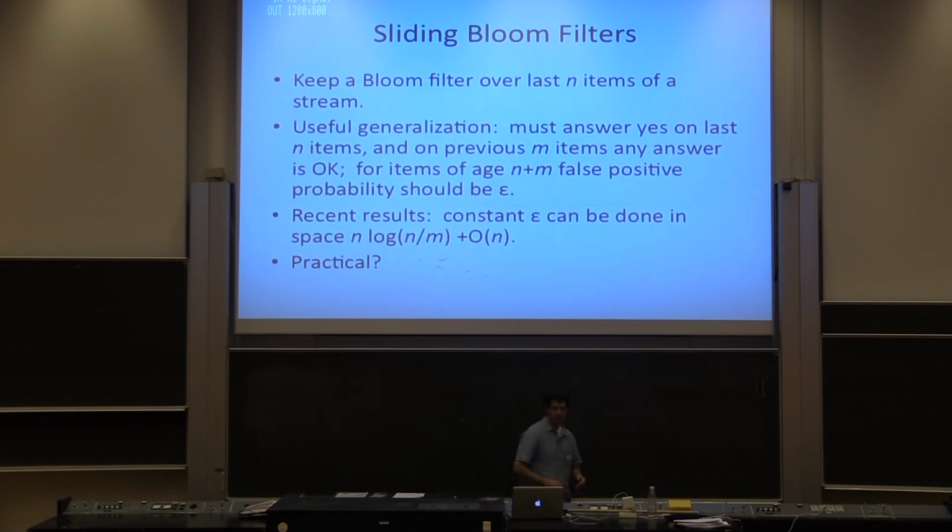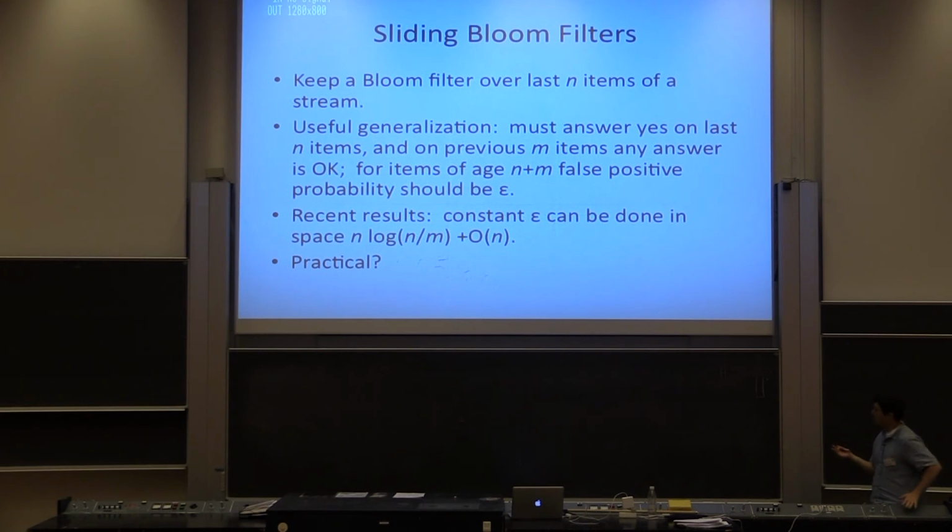There's been some other recent work, and I'm just ending with some highlights of recent work. The odd sketch was recent work. Dynamic Bloom filters are recent work in the last couple of years. Sliding Bloom filters: suppose you have a data stream going by you, and you want to keep a Bloom filter type data structure over the last n items in the stream. A useful generalization of this is to give yourself a little bit of wiggle room.